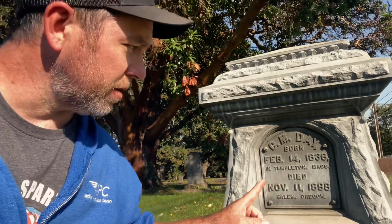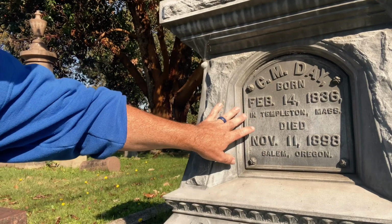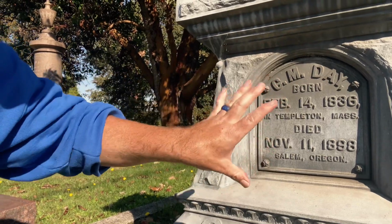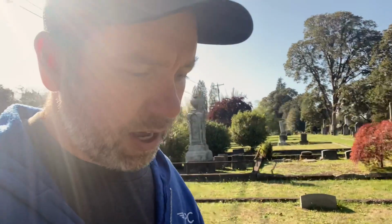This one, because I wanted to point this out to you, because this is what I've been told about a lot of these types, or I guess this is more rumor, more urban legend, if you will. Some of them, as you can see, have a faceplate on them. These parts right here, sometimes they can be removed. Basically because it's cast, and then they put it together. So this is a separate piece that's added once the monument is bought. Rumor has it, legend has it, that back in the day, if you had something like that, sometimes people would place things inside of it for their visitors.